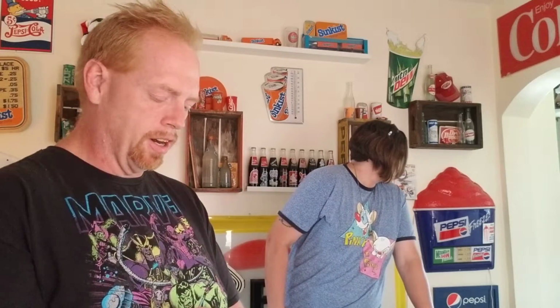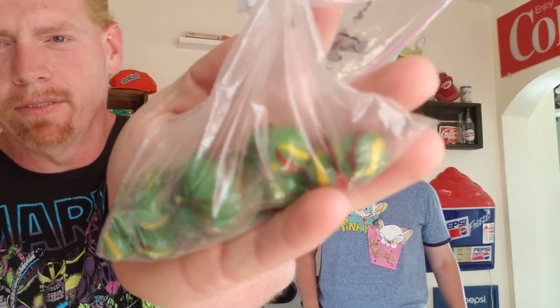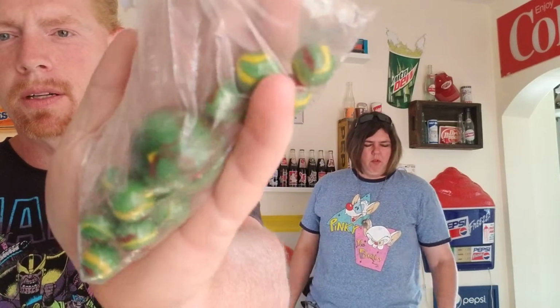And then he's like, I seen a whole box full of marbles. My dad used to collect marbles, so I was kind of trying to take a look over there. And he's like, you want some? Take a couple bags. I didn't want to take a couple bags, but these kind of caught my eye. I don't think they're very vintage. I haven't had a chance to really look into them, but I just thought the colors were really cool. And then I grabbed just a couple out of other bags of some different marbles that looked really interesting. Real shiny.